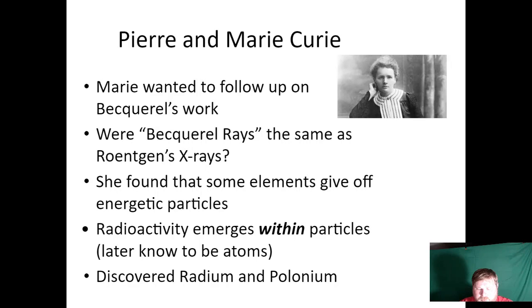So the next group working became the Curies. Becquerel thought this was just a phenomenon of uranium. But what Pierre and Marie Curie did was set out to kind of isolate the sources of these radiations, we'll call them, just for lack of a better term for now. And they did just tedious and amazing lab work for years and years and years. I think I read somewhere that at one point they took 10 tons of rock and dirt material and boiled it down, crushed it, separated it until they got 0.1 gram. So 10 tons became 0.1 gram of a new radioactive material that gave off these rays, and they called that radium. At the end of the day, they were credited with discovering 2 elements, radium and polonium.